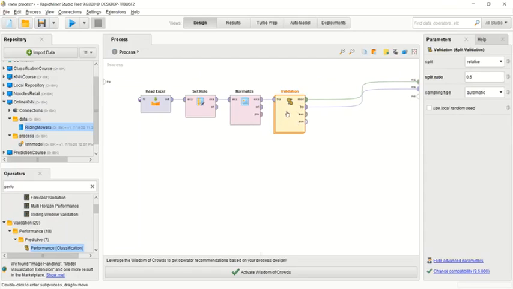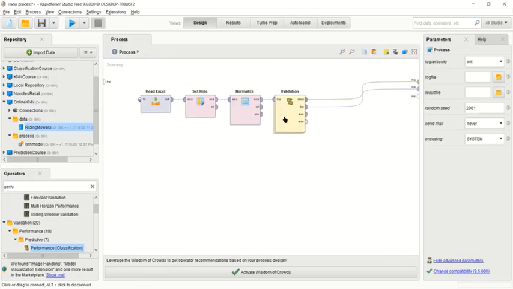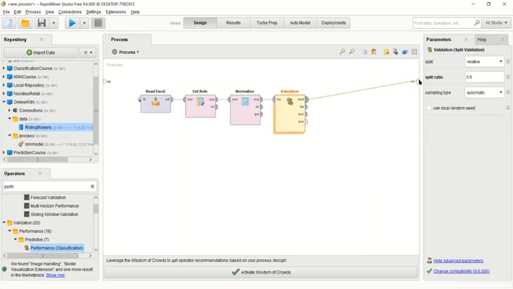Now, if I double click on this, I have my KNN. I'm applying it on the 60%, and then I want to check the performance too. And I want it to give me the output. So the output of this will be fed back into the process here, and then it can be displayed for you. So the next thing that we want to have here, I want to correct this.